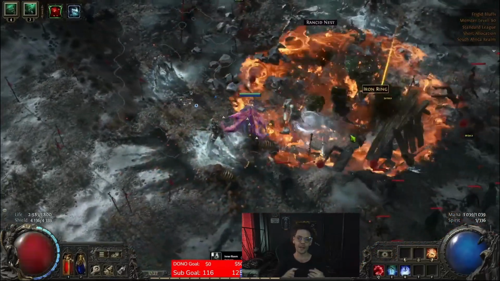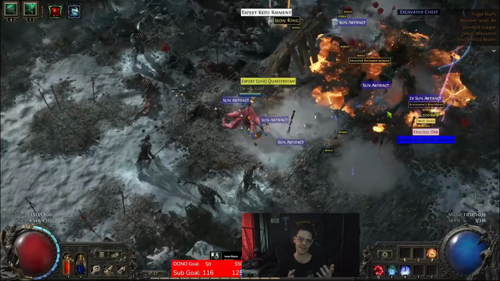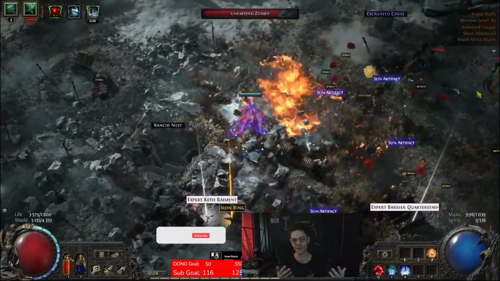So far, I have done all of the content on the build in terms of mapping and bossing, as bossing only takes a few seconds. You basically avoid all mechanics, except if you do mess up on the rotation, then you can expect to see a mechanic or two maybe.